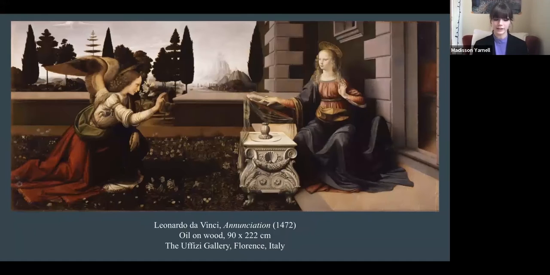The next painting is Leonardo da Vinci's Annunciation from 1472, using oil and tempera on wood. According to the Uffizi Gallery, little is certain about the original location or patron of the painting, but it may have been painted for the Church of San Bartolomeo a Monte Oliveto in Florence. Gabriel is once again seen on the left and Mary on the right. Gabriel holds a lily branch in his left hand. Mary wears her typical red gown and blue robe, and a decorative lectern sits in front of Mary as she holds a book open with her right hand.